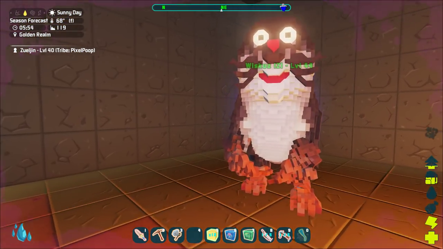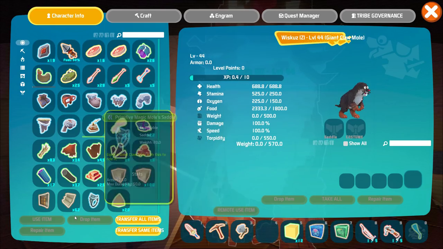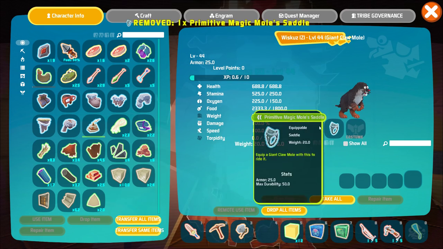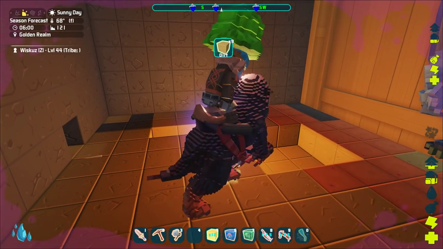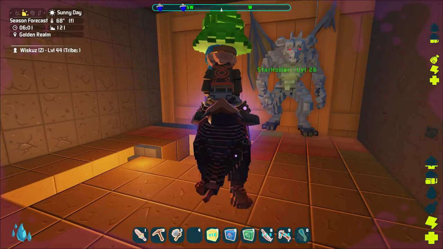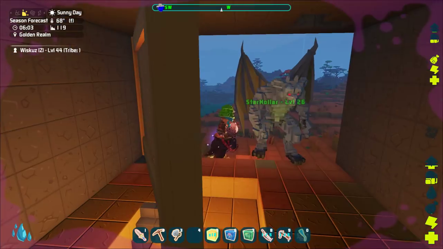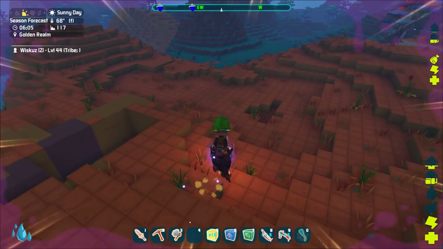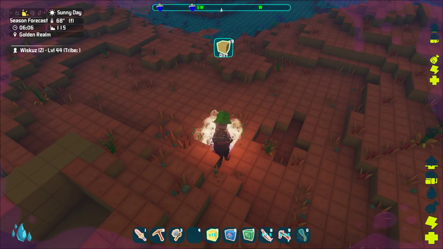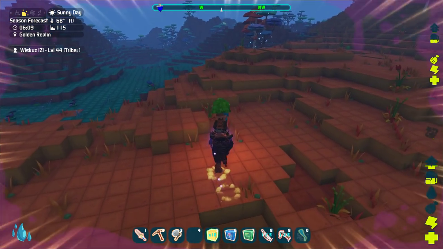So, let's put the saddle on you and check out your stats. Almost 700 health. And, weight's 500. What do you harvest? I would imagine that's kind of what you do, right? You harvest stuff? Go! I didn't mean to do that. Oh, baby. Oh, baby. You could dig.